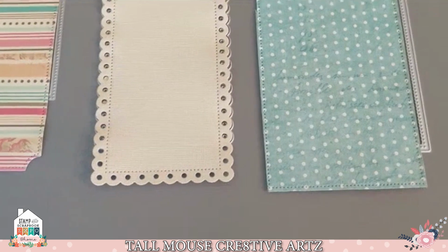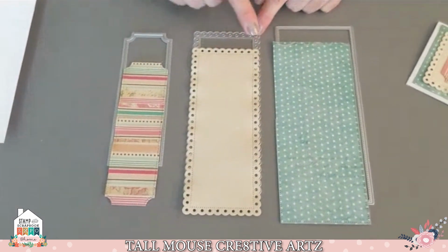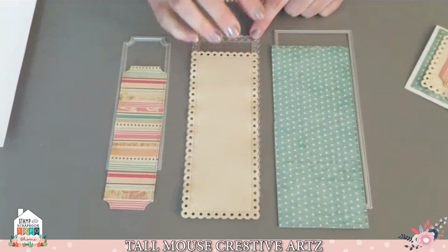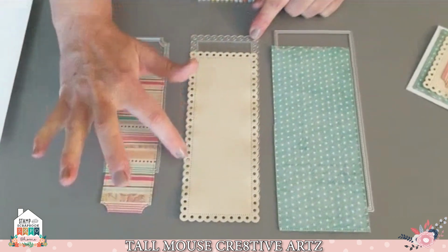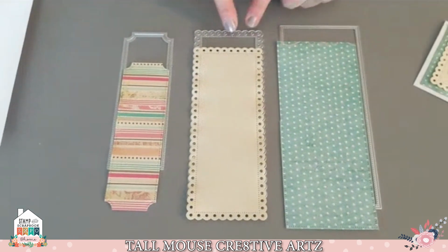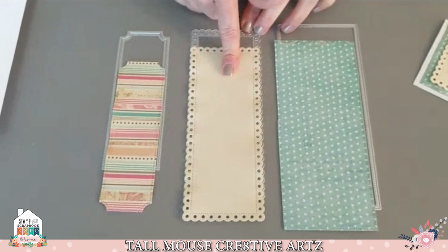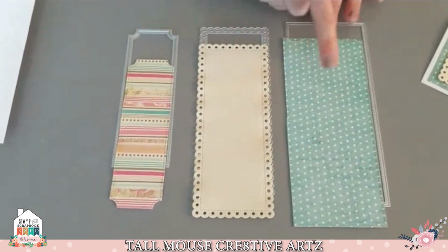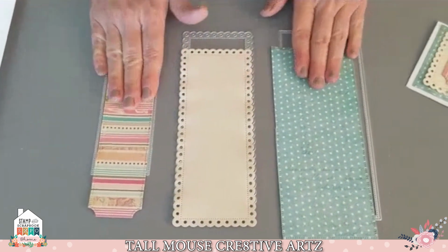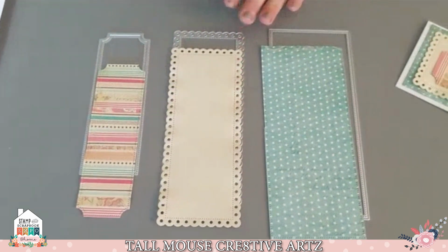The other reason why I chose the middle one to be a solid color is sometimes, if it's a real detailed pattern, you can't always see the detail of the lace, and that is such an intricate die. I actually wanted to see the lace, so that's the reason why I picked that to be a solid color. So you're going to cut out 2 patterns and 1 as a solid color. I'll let you guys do that.